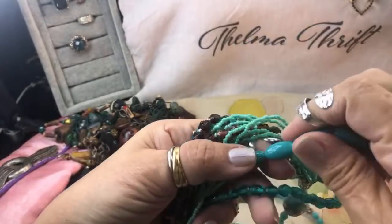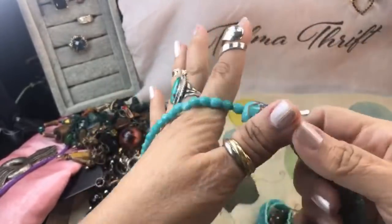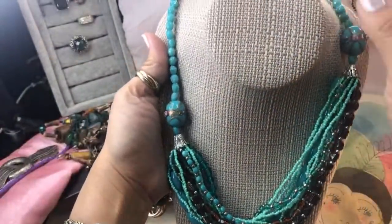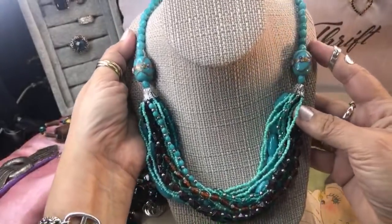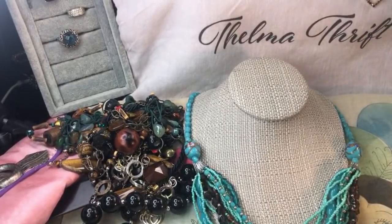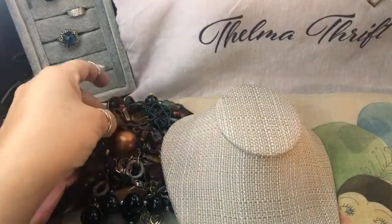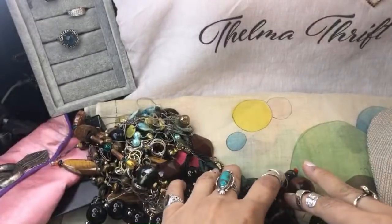These are acrylic, and these are glass — so that's a mixture. We have some acrylic and some glass, and then we have some beautiful stations here where they kind of festooned it. Some people call them 'wedding cake' — I don't know if that's a particular type of lampwork, but I've heard them called wedding cake. That's a beautiful color. I love it. Is it too dark in here? The lighting has been so off for me. I've been trying to put a lamp behind me but I have a little trouble with the outlet. Wow, guys — can you believe this jar was $5.99?